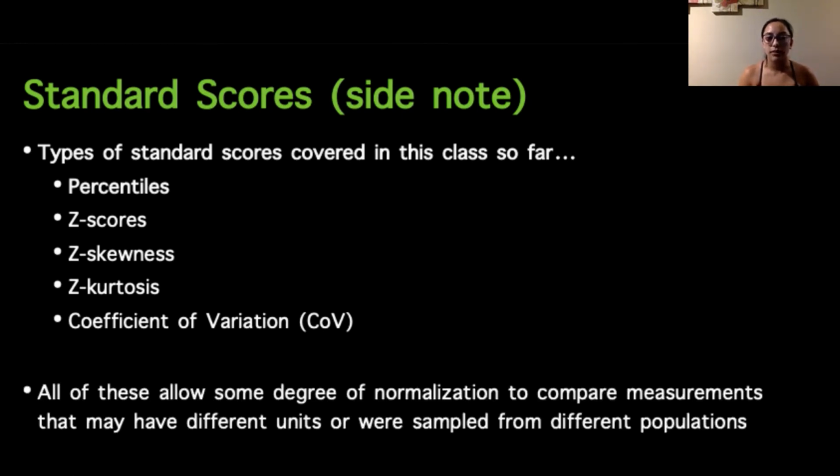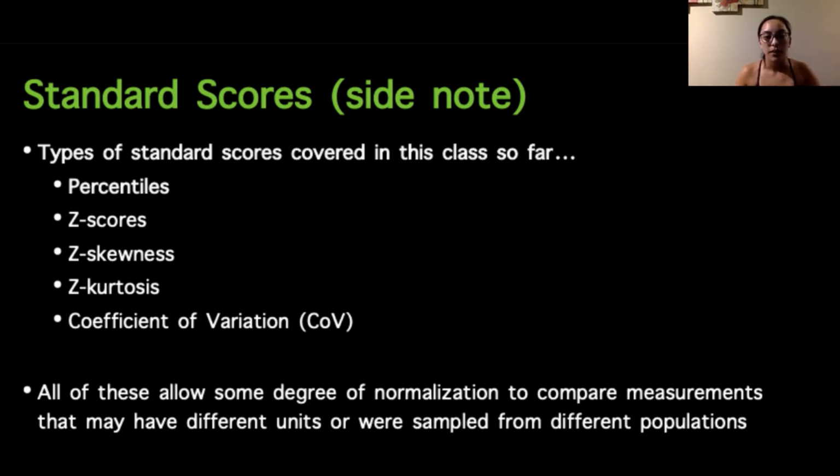All of these are going to allow some degree of normalization, right? Again, we're comparing measurements that maybe have different units. So in other words, I want to compare different units of measurement that we often use to assess health status. I could look at someone's heart rate or blood pressure or their VO2 max. All of those variables have different measurements, but I can place them on a percentile scale, or I could put them into a z-score format, and that becomes a normalized value such that they all are on the same scale now.